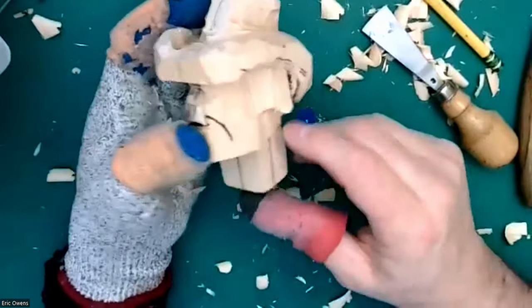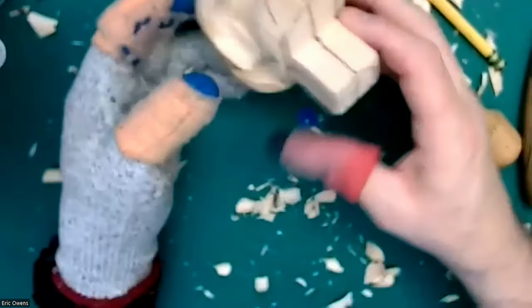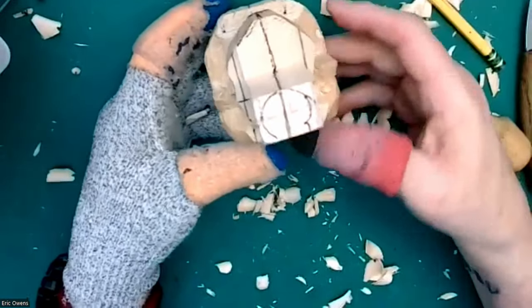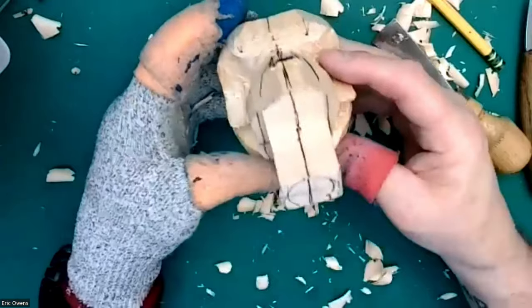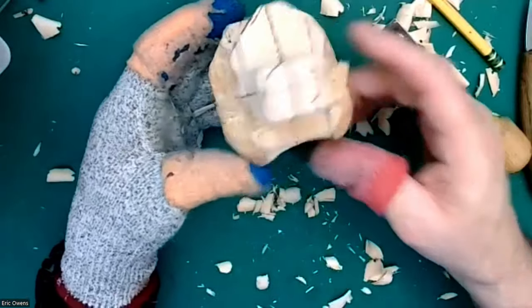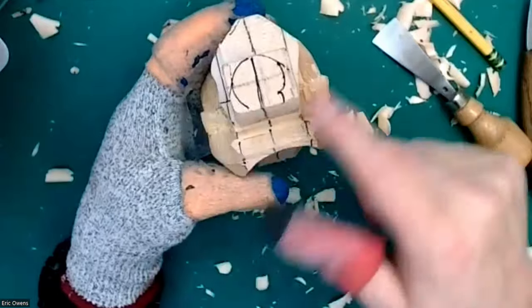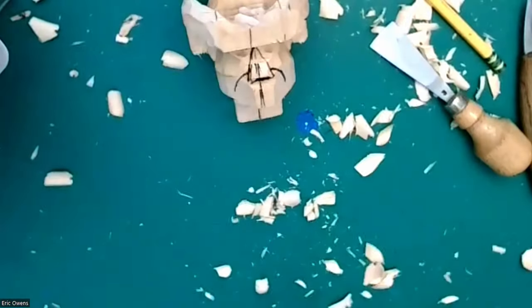All right, I removed all this wood back here behind the ears, and I'm going to look straight down the barrel to make sure those ears match across. So in other words, this line here, I want to make sure it's a match with that line there, and they're pretty doggone close. Thickness, I want to make sure these are going to have the same thickness from side to side as well.